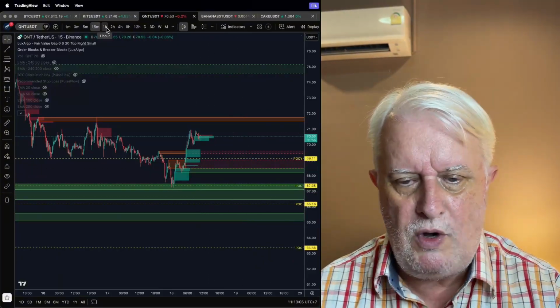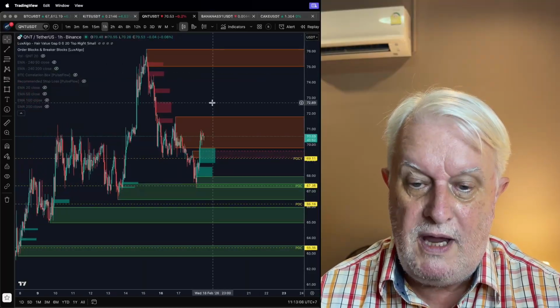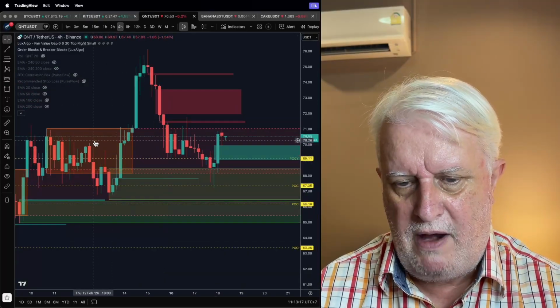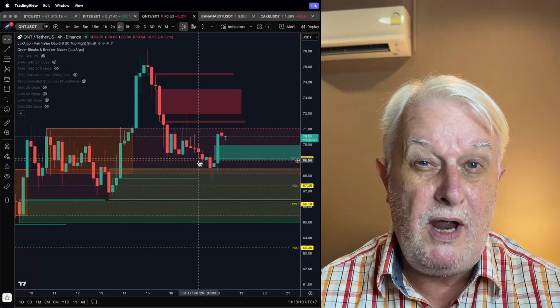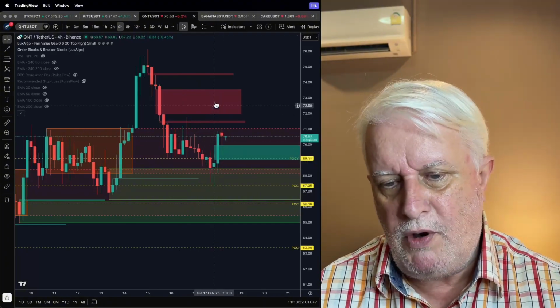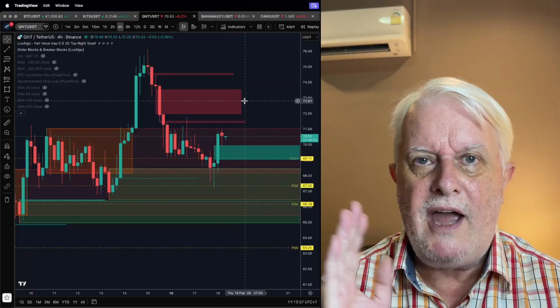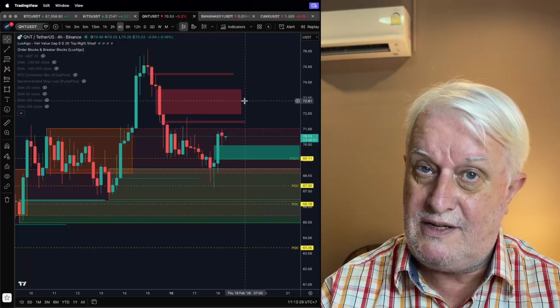I'm just going to double check the 1 hour and 4 hour. We're in a bearish order block on the 1 hour. We have a mitigated bearish order block, so a bullish breaker block. So if it was to break through here and then come back down, there's a good chance it will be supported. Higher the time frame, the stronger the signal.